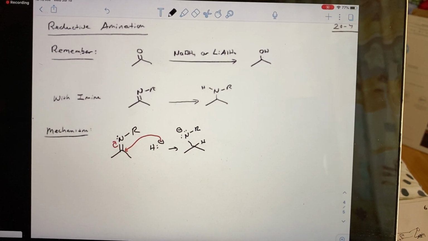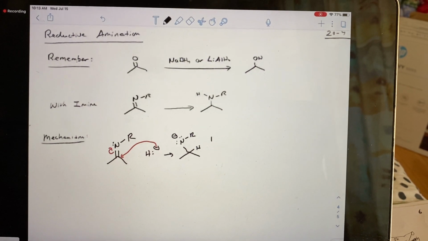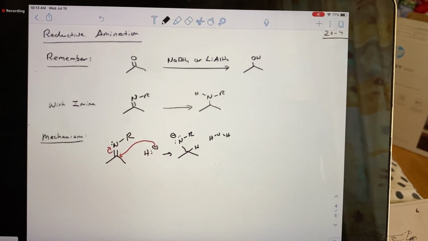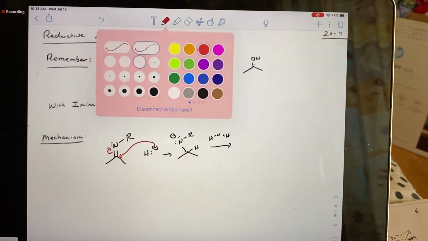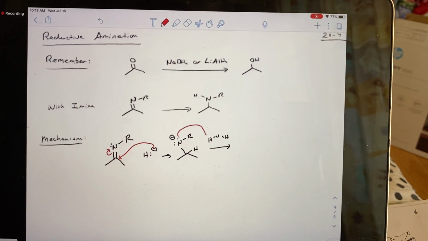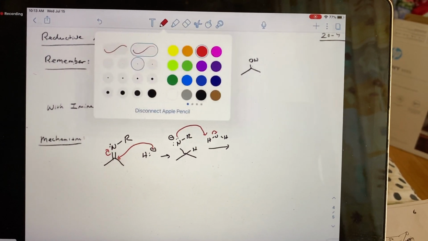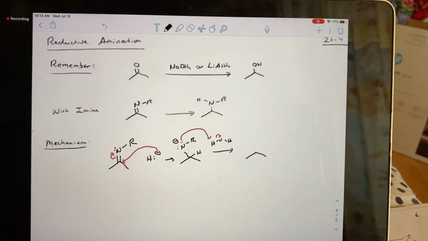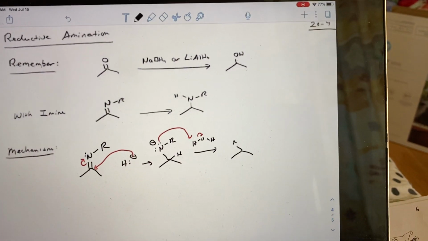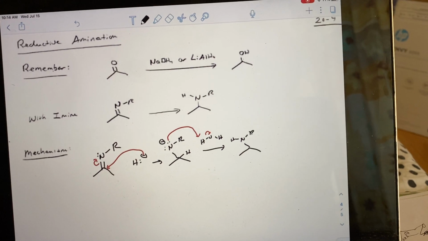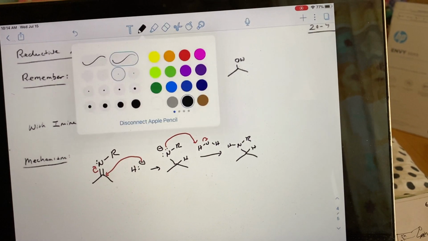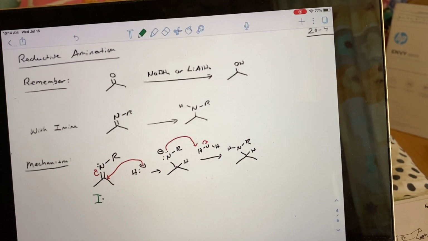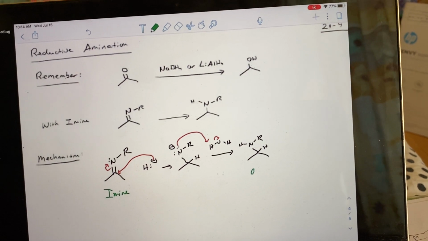So after a while, we'll add in a little bit of water or acid. We'll just put water here. And protonate. So here what we've done is we've gone from an imine to an amine.